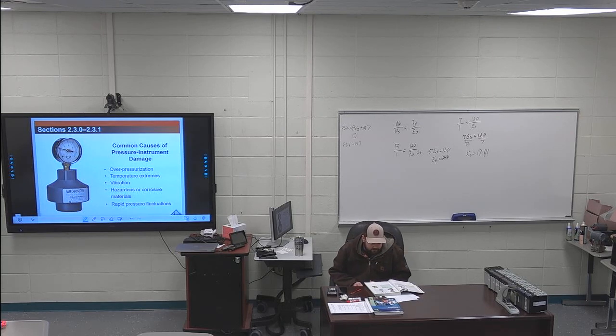Page 19. First sentence on page 19 is highlighted. A snubber, figure 22, is installed at the input side of the pressure gauge to dampen the effects of multiple rapid pressure changes or pulsations at the input to the gauge. So if somebody slams pressure onto a hydraulic circuit or something like that, the snubbers will dampen the effects of what's going into the gauge. They're not going to act as quickly, but they're going to be protected from that pressure that's slamming onto it.